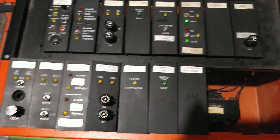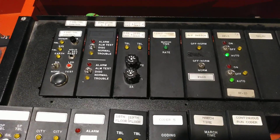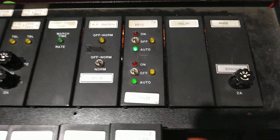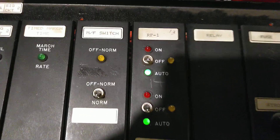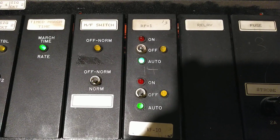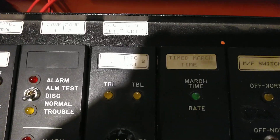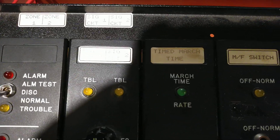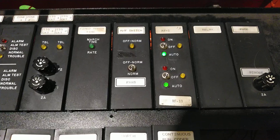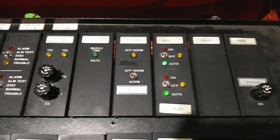Let's get that door open. I'm probably going to do two more system tests with this configuration — this one and one more probably — and then I'm going to reconfigure the whole panel. I'll explain these over here. Got a multifunction switch here, a double on-off auto switch here, and a relay card right there, which has two relays on it. Also notice that the March time card is a timed March time card instead of a standard March time card. That has an integrated timer on it. I believe it could have been used for a two-stage alarm setup, but this one I have — I'll explain that in a second.